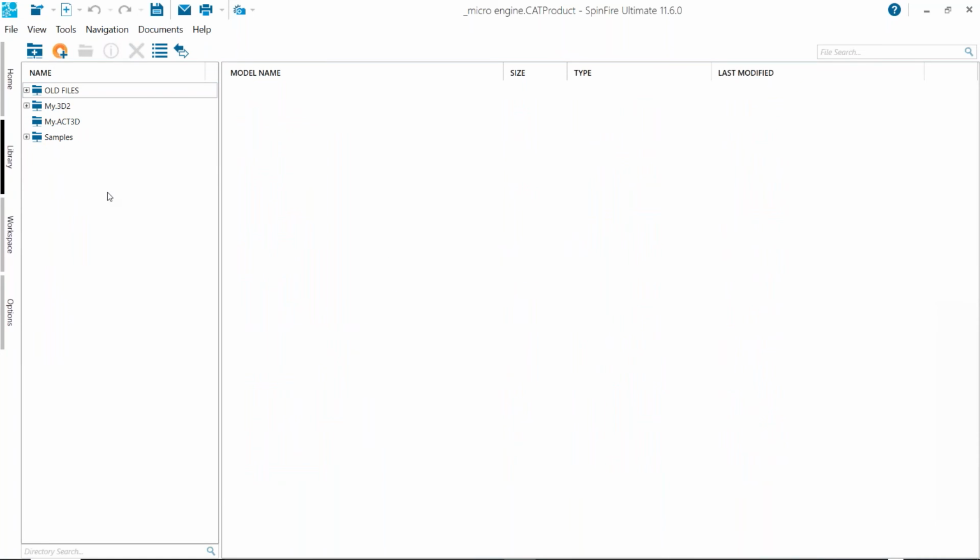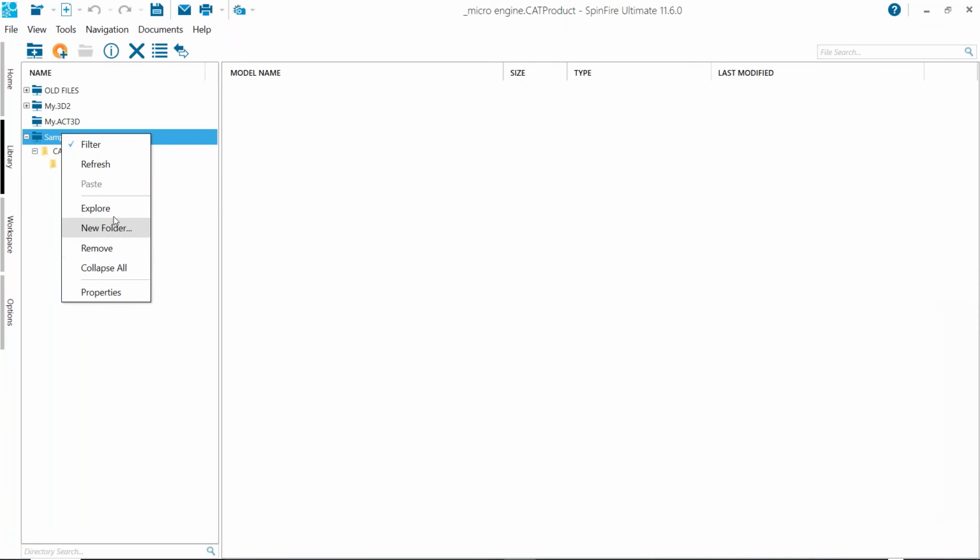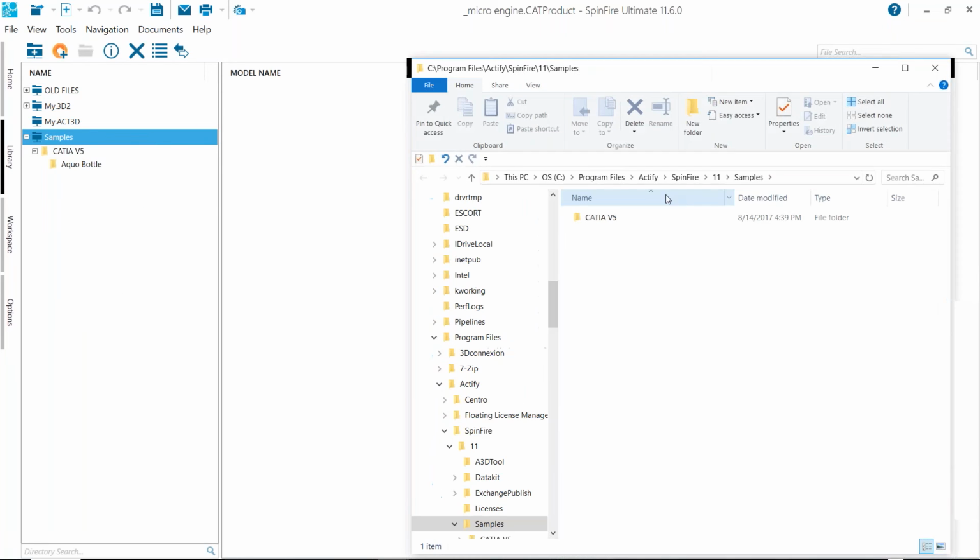It's a connection. If you go to library function, you'll see samples there. That's there by default, and that's just a link. If I go to Explore, it's just a link to where those files get installed when SpinFire is installed. It's a shortcut path.